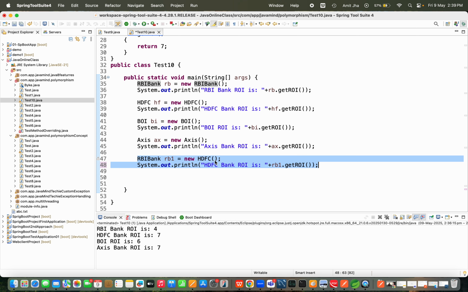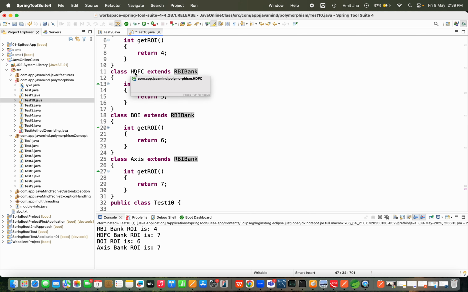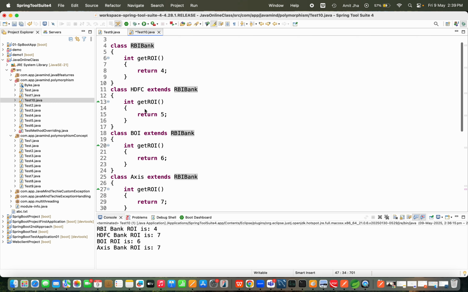As of now I am holding the child class reference in the parent type, yes or no? RBI bank RB1 is a parent type and it is our child, yes or no? You can see HDFC bank is our child class. So what I've told, when the child class is not satisfied with the parent class implementation, then we are going to override, yes or no?